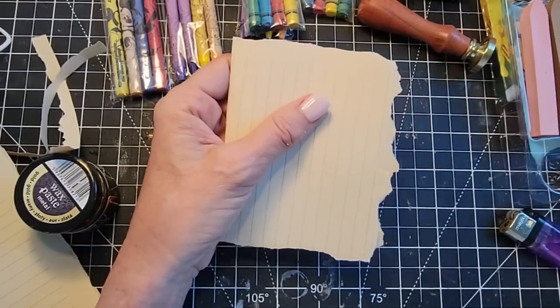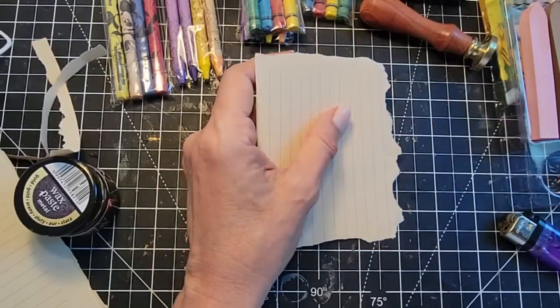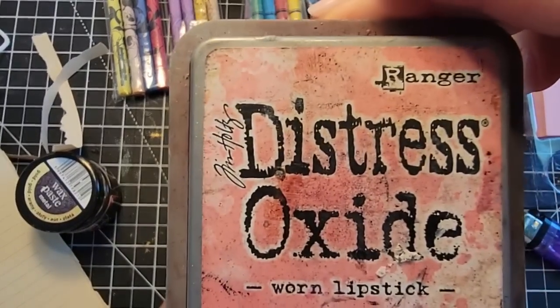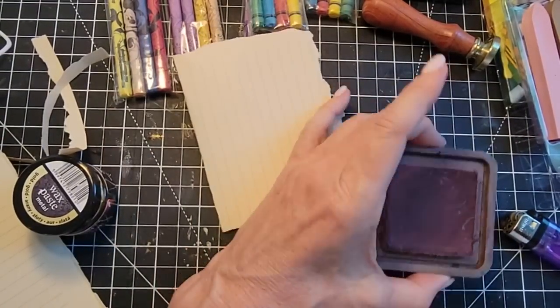And we'll just get here to the inking. Maybe I want to do it different. Maybe I'm going, you know, a little crazy. How about we do a pink ink? Let's do a pink ink. Yeah, that might be fun. Worn lipstick, my old friend. A good solid quality pink.